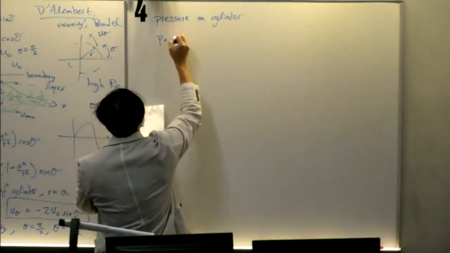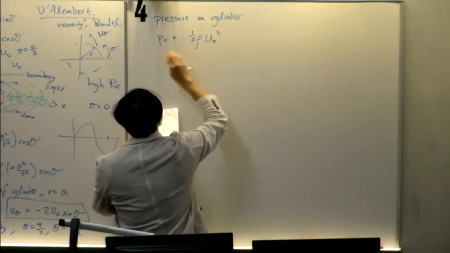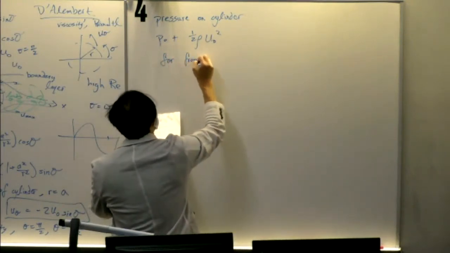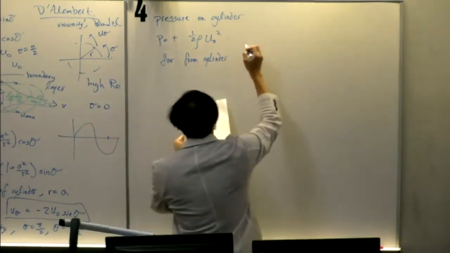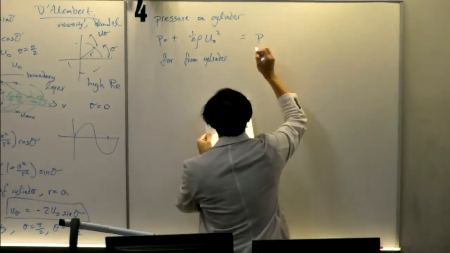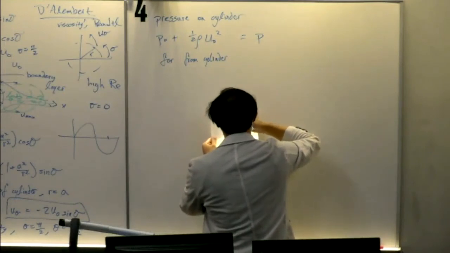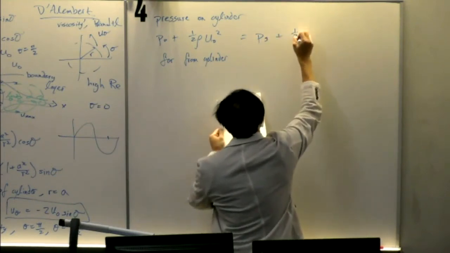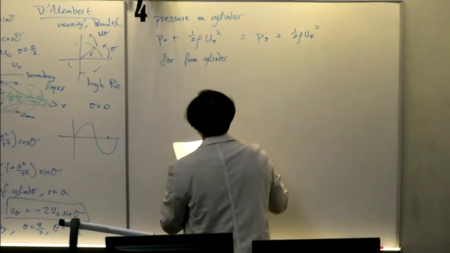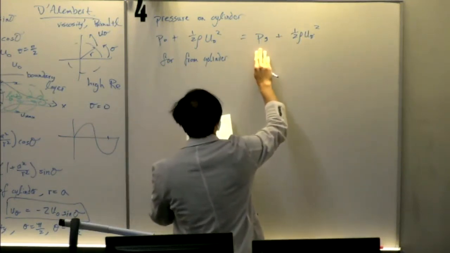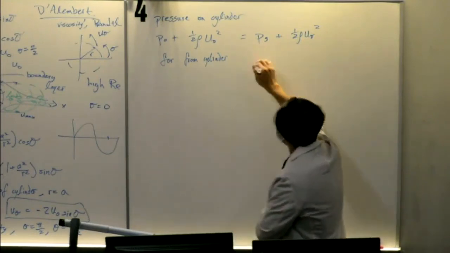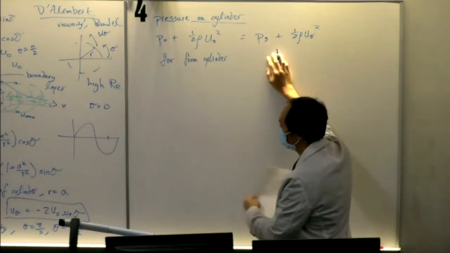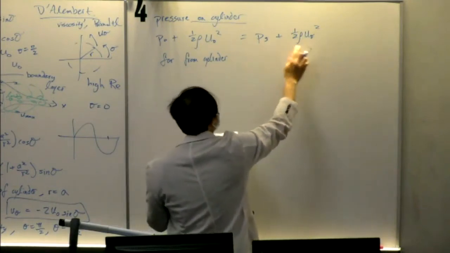So for the pressure on the cylinder, you start from far away, where you know the pressure is P naught and the velocity is U naught. And there you write the pressure at some point, PS, plus 1/2 rho U theta squared. Let's say we want to figure out the flow profile just on the cylinder. We only care about the pressure on the cylinder because we want to talk about the drag. In general, you can also calculate the pressure at any point. So we have 2 points on the surface, PS and U theta.